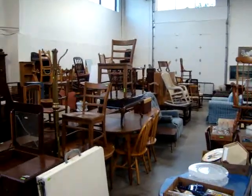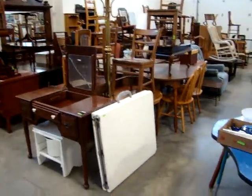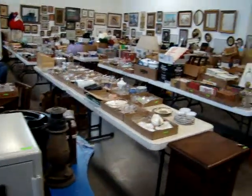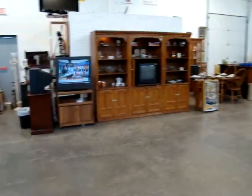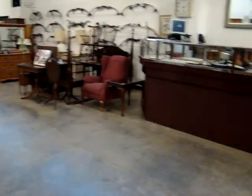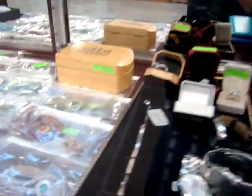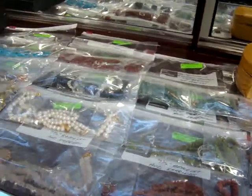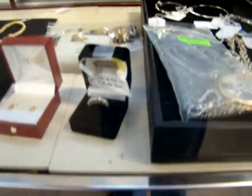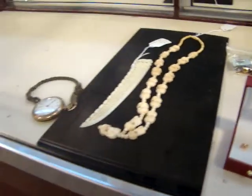We have a lot of stuff coming in this Thursday and Friday and we need to clean this out to make room for it. Just come out early, put your request tags down, preview everything so you know what you want to bid on. If we have a Sentry safe, and I believe we do have the combination for that. We do have some jewelry here in the showcase — some watches, rings, a lot of costume jewelry. Beautiful 14-carat white gold diamond ring — look at that band, ivory pieces.